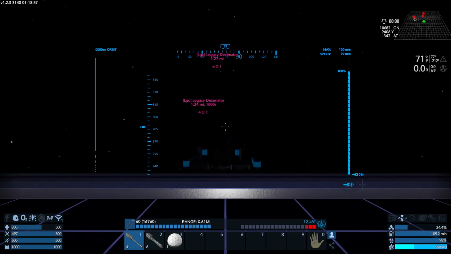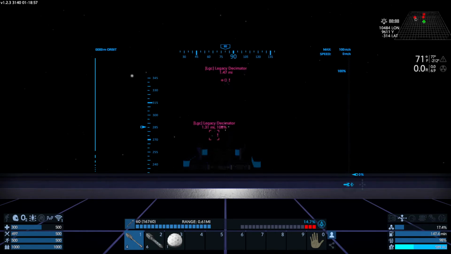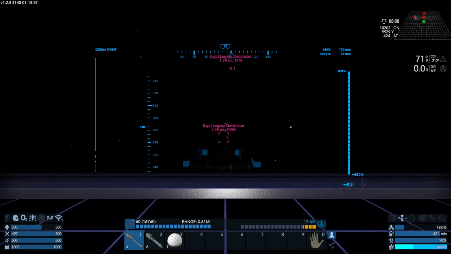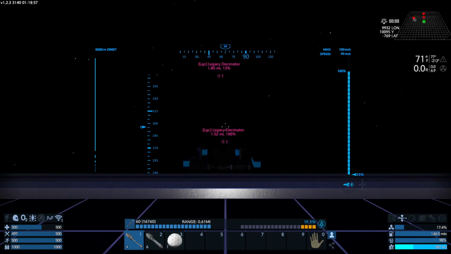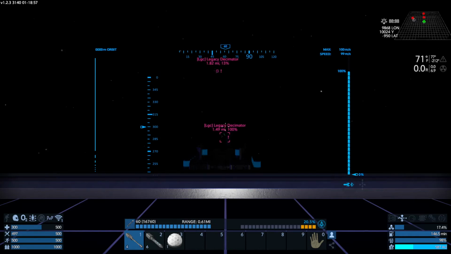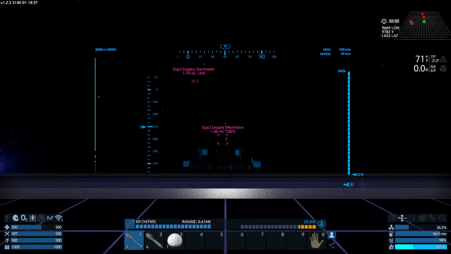Alright, up to 12%. He'll probably pop up to 10% here pretty quick. Looks like he's running away. He is running away with his tail between his legs. He is trying to run. Maybe that's one I'll go after. Oh, now he's coming back a little bit. I'm going to keep trying to get him. I'm going to keep isolating him for a little bit.